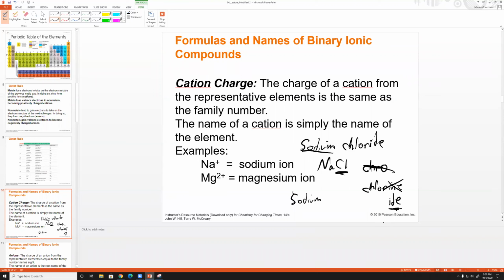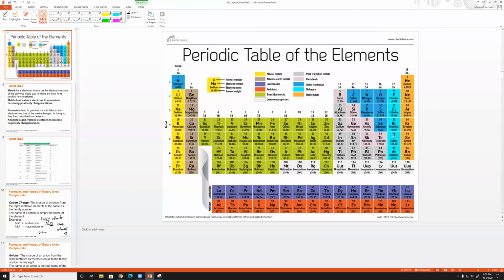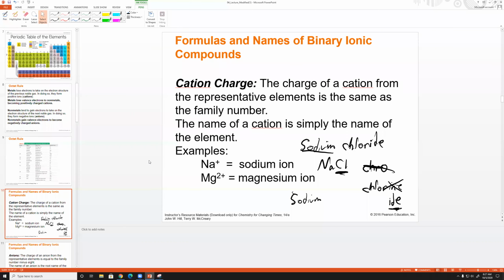And this works for almost all of them. So you have chloride, sulfur becomes sulfide. Let's look at some elements real quick. Fluorine becomes fluoride. Bromine becomes bromide. Oxygen becomes oxide. Phosphorus is a tough one. It becomes phosphide, not phosphoride. Nitrogen becomes nitride. Carbon becomes carbide. So those are the major examples there. So that's how you're going to name ionic bonds. There are some more rules we're going to learn, but that's a simple way to do it.